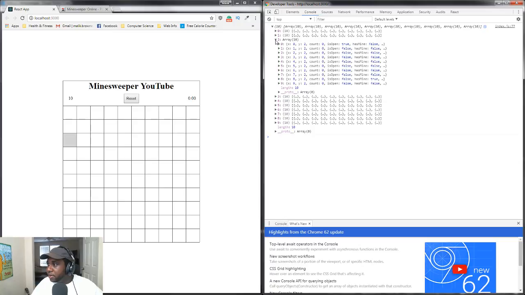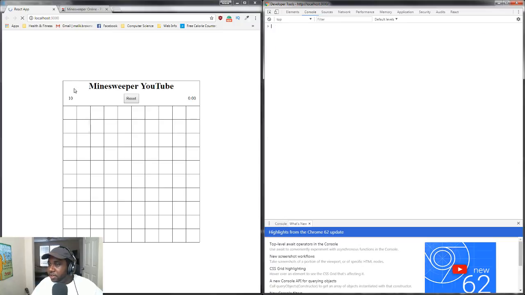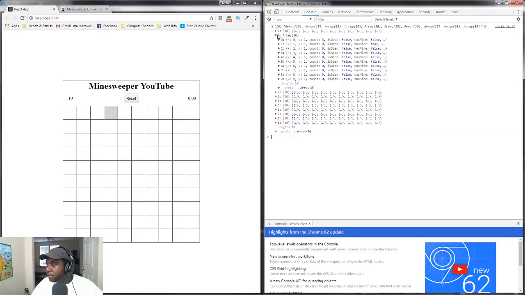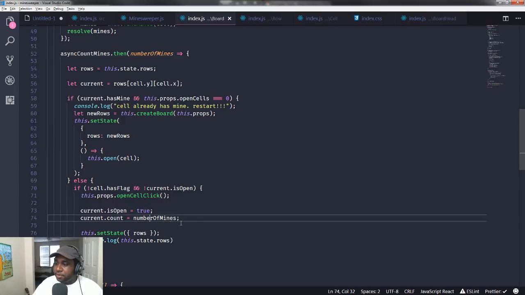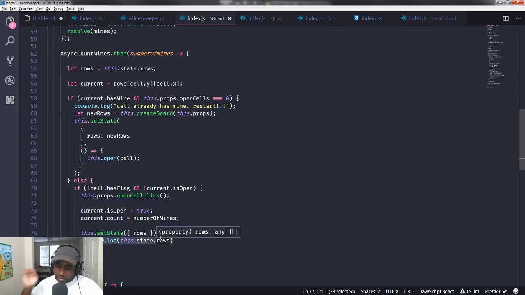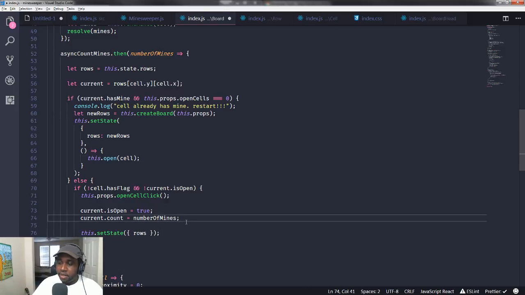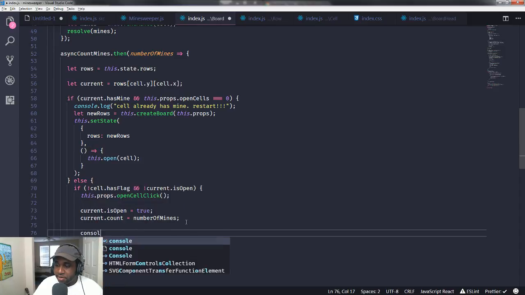In our third row at the second one, all these are still 0. Oh no, the first row. Or just let me log current. That'd probably be a better log.